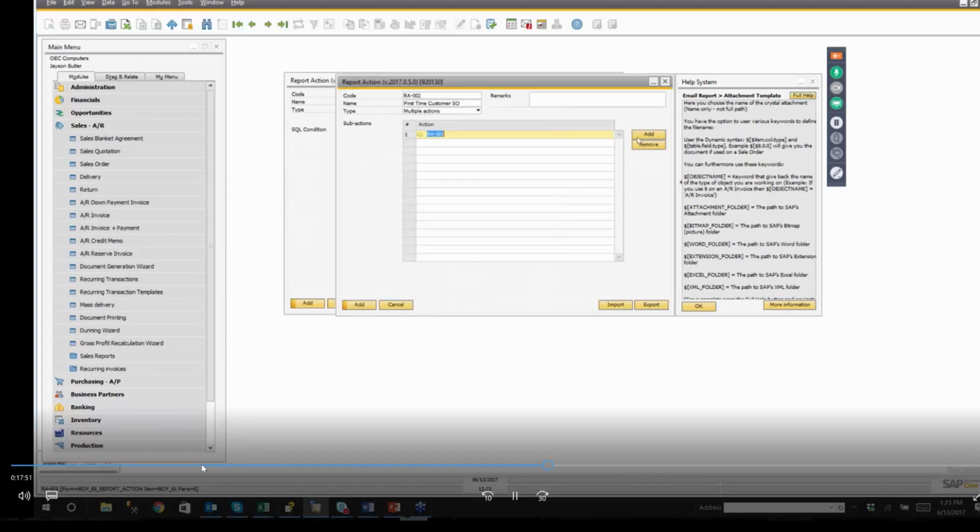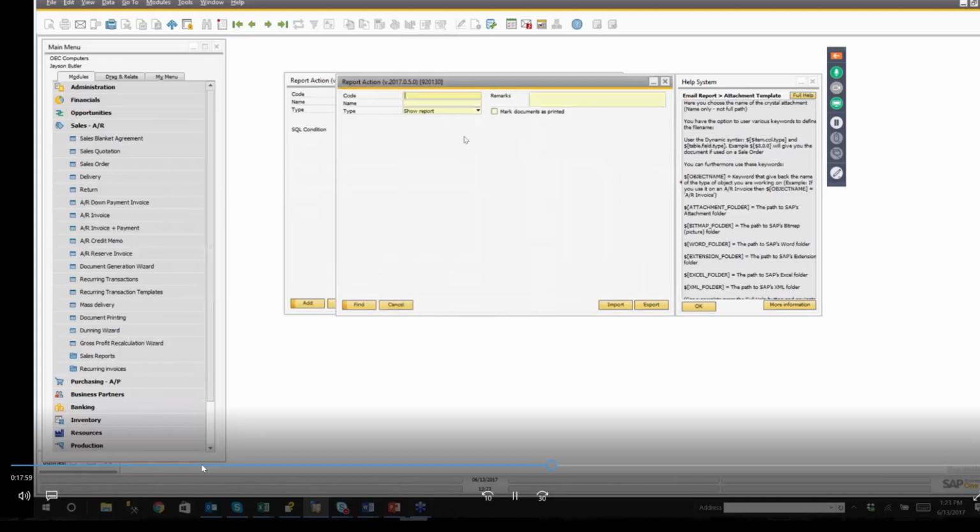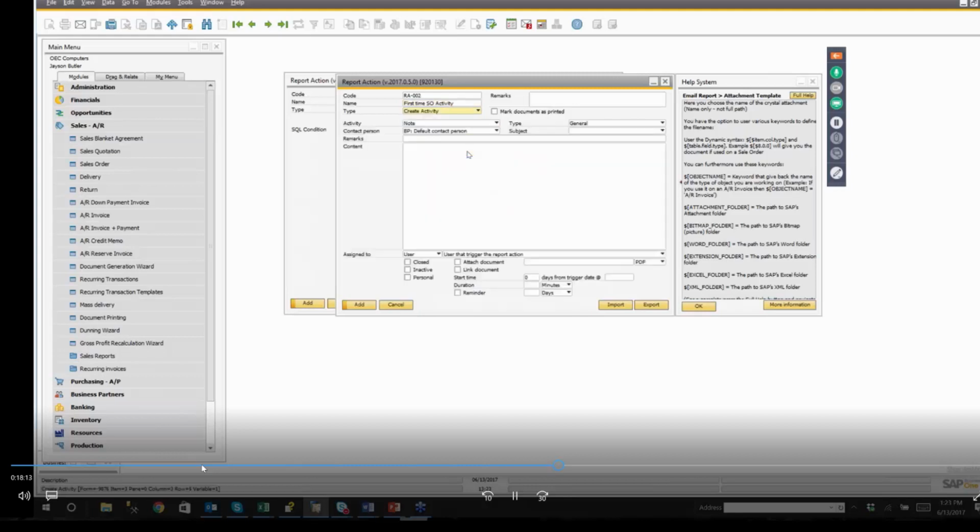But not only do I want to do an email, I really want to also create an activity. First time sales order activity, and here you have your options, create activity.